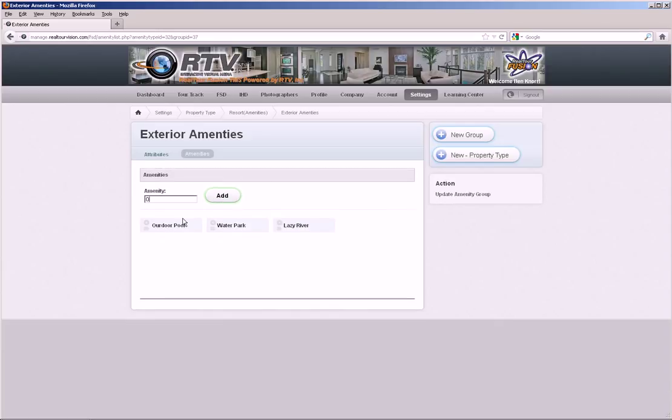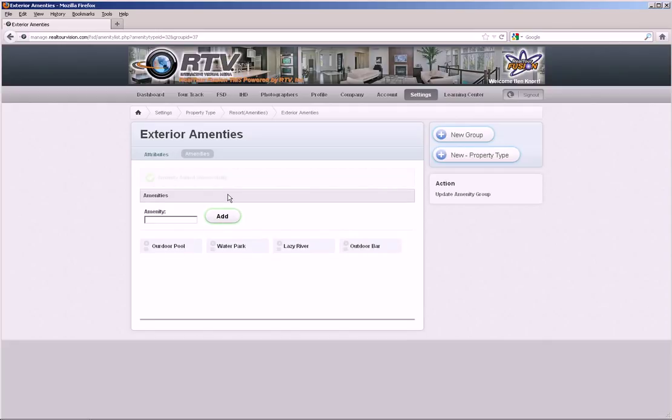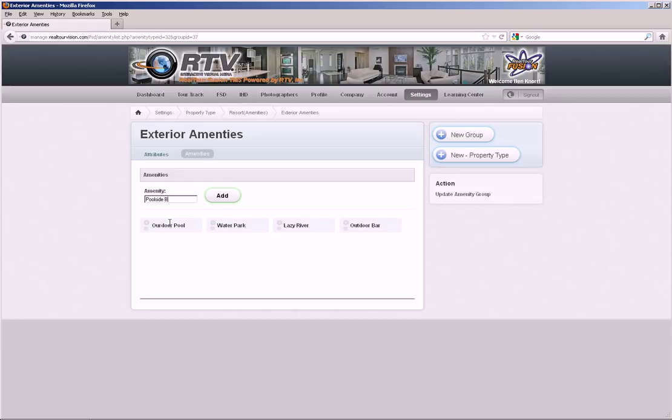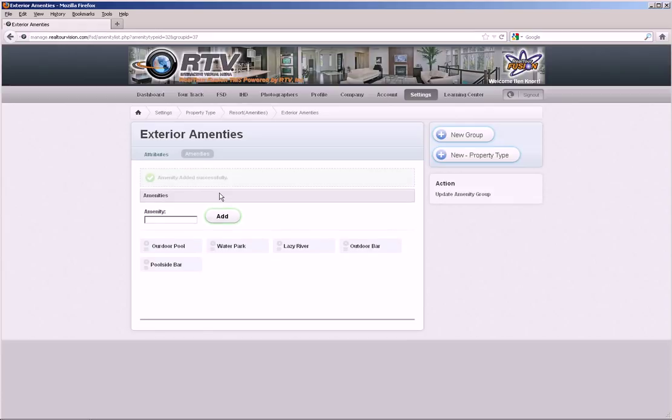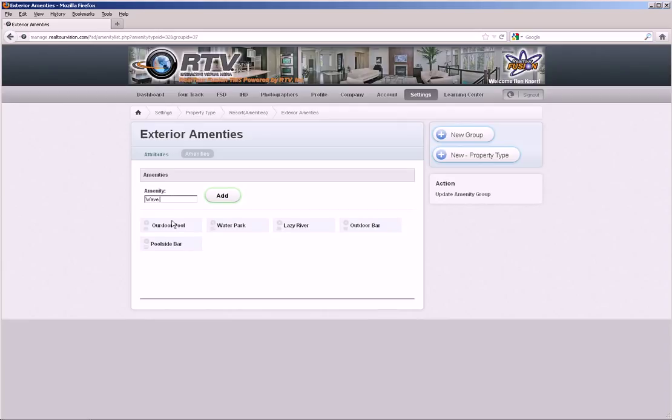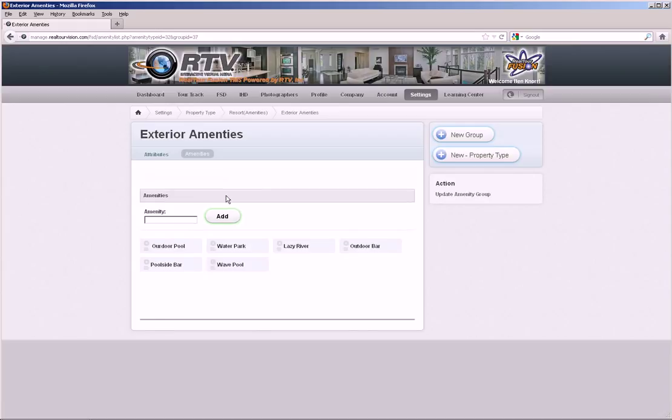And we'll have an outdoor bar. And how about a poolside bar? And we'll add in a wave pool. Okay, so now we have our amenities set.